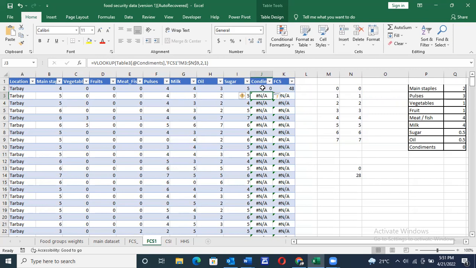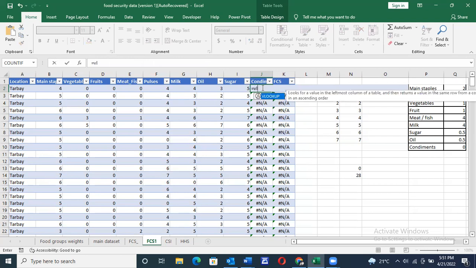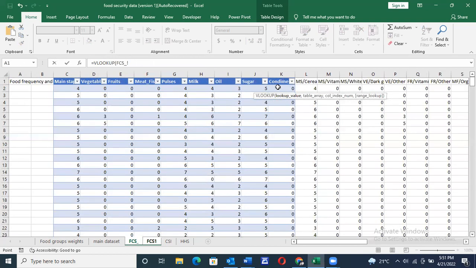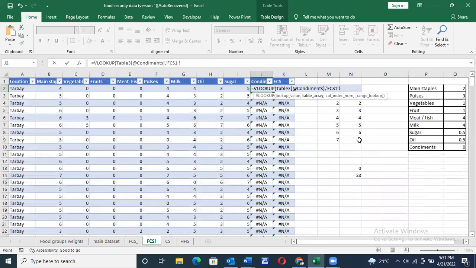So let me just, I might have messed up there. Equal sign, VLOOKUP, double click on VLOOKUP, then come to where we have our data here under the condiments. Click on the first value under condiments, then comma, then we come back to where we have our values here.